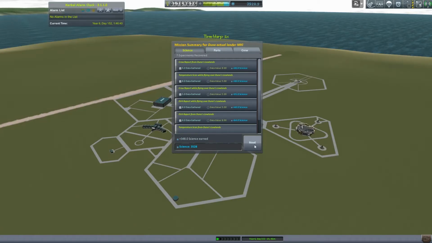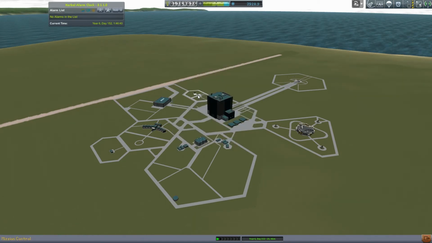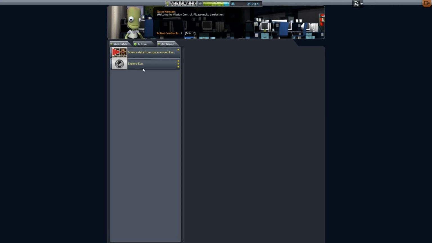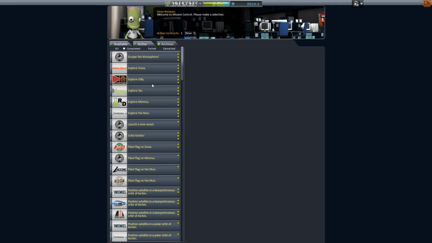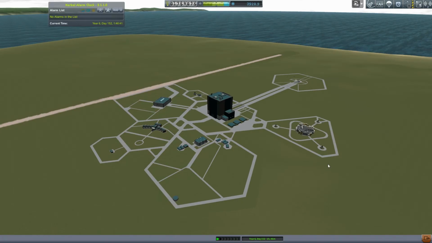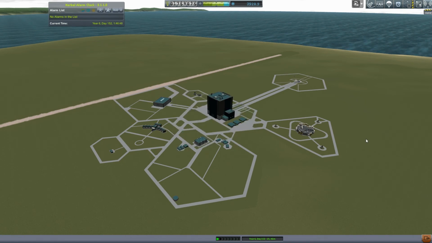And we still wouldn't have enough to upgrade the science thing. So, as you see, active contracts: science data from space around Eve and explore Eve, which would be stuff that I could have done. Yeah, we would have gone to Jool next, but hey, this is it for this. We are done with Luna, and we are done with this version of the game.